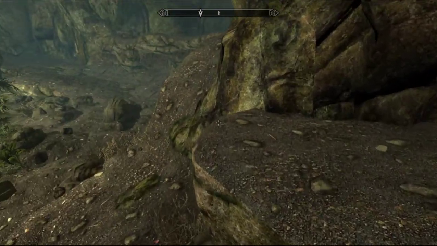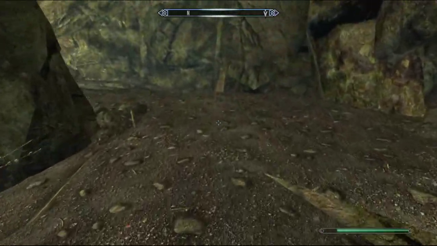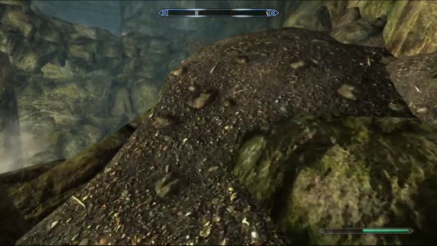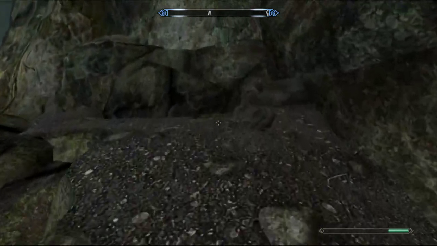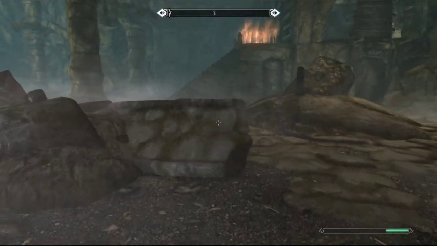Is that all the ore that's down here? I guess so. Onward. We whirlwindly run. Whirlwindly? We run like the whirlwind. Which, I need to get my shout power back, because I'll need that up here.